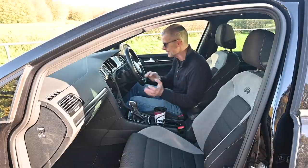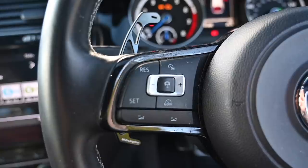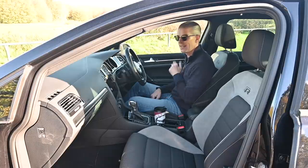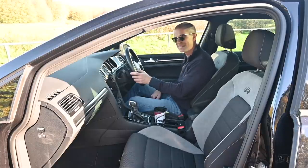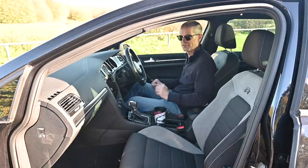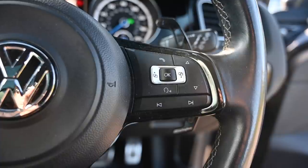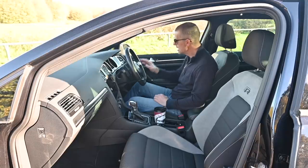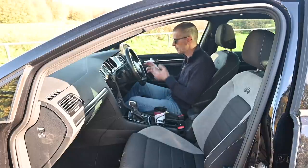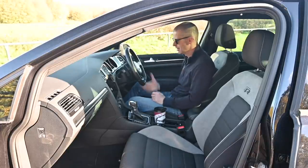Across the steering wheel are lots of buttons. The left-hand side is pretty much entirely cruise control. Along with Bi-Xenon headlights, emergency low-speed brake assist, and LED tail lights and daytime running lights, the R model also got adaptive cruise, which follows the speed of the car in front — it takes some getting used to, but is incredibly nice once you have on the motorway. On the right-hand side, there's a cluster of buttons: volume, radio, phone, and menu items. There are nine buttons on each side of the steering wheel — an 18-button steering wheel plus horn, so 19 buttons total. That's Formula One territory.